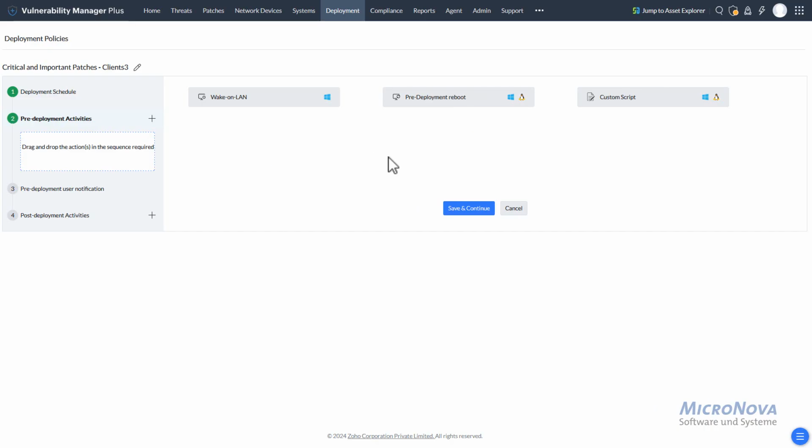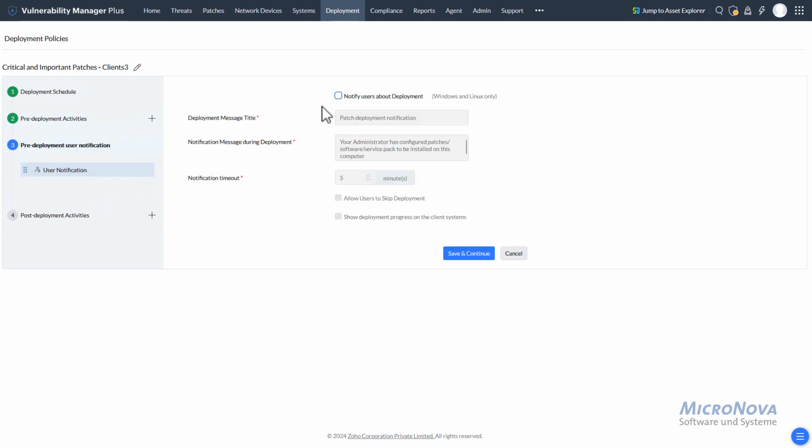Pre-deployment reboot would be a cool thing if you have a service, maybe you have a maintenance window only once a month, and you want to be sure that the patches get installed. Just reboot the systems before you deploy the patches. You don't have those cleanups before.